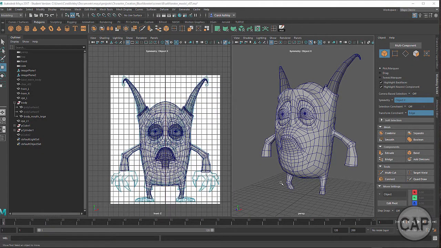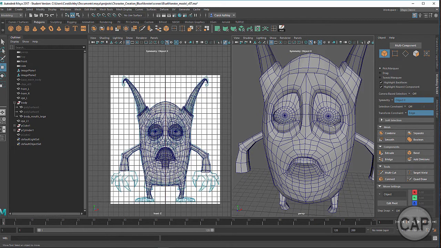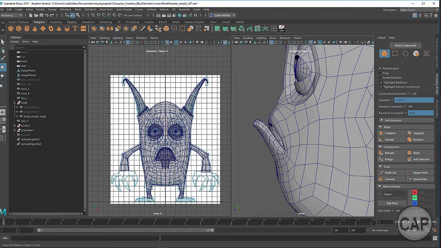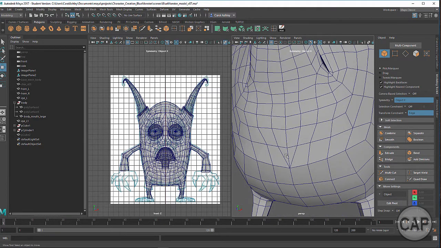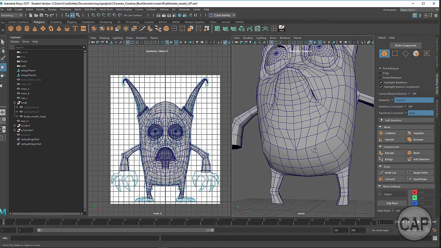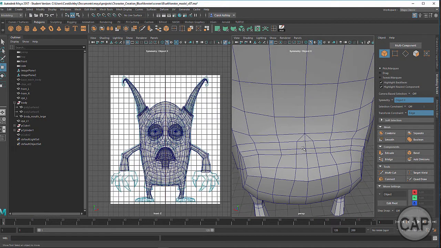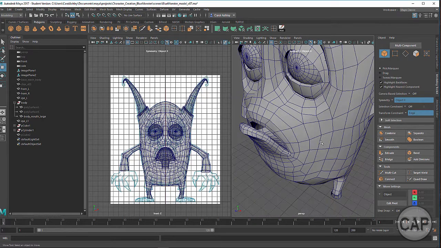Alright, in this lesson we're going to be modeling the teeth, the tongue, and I'm going to put some eyebrows on him. And you can see I modeled out the lower lip here and added quite a bit of resolution around the mouth to make that happen. I do have a couple triangles here, which was a result of bringing this edge over to the center instead of running it all the way around the character's body. And I've got the same happening back here. So once I'm done with the character, I'll just delete this edge in the center and it will be a quad.